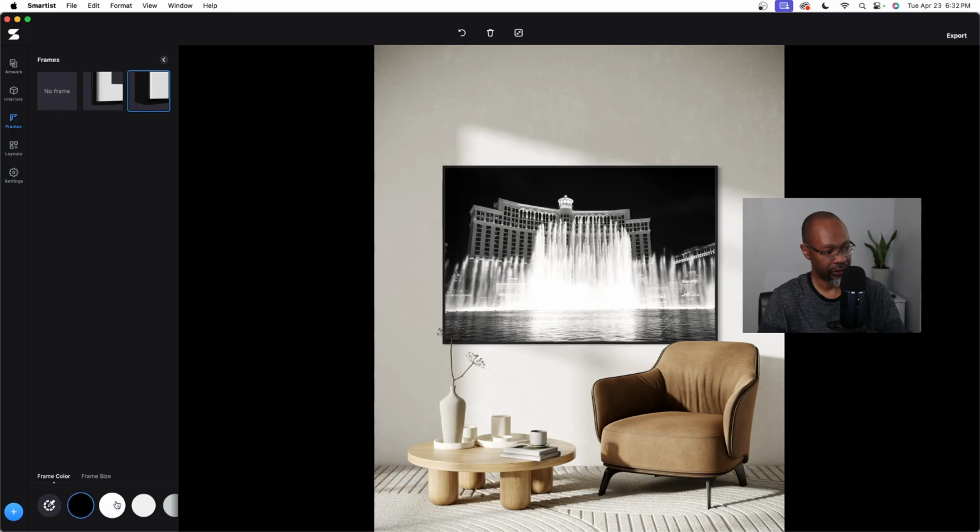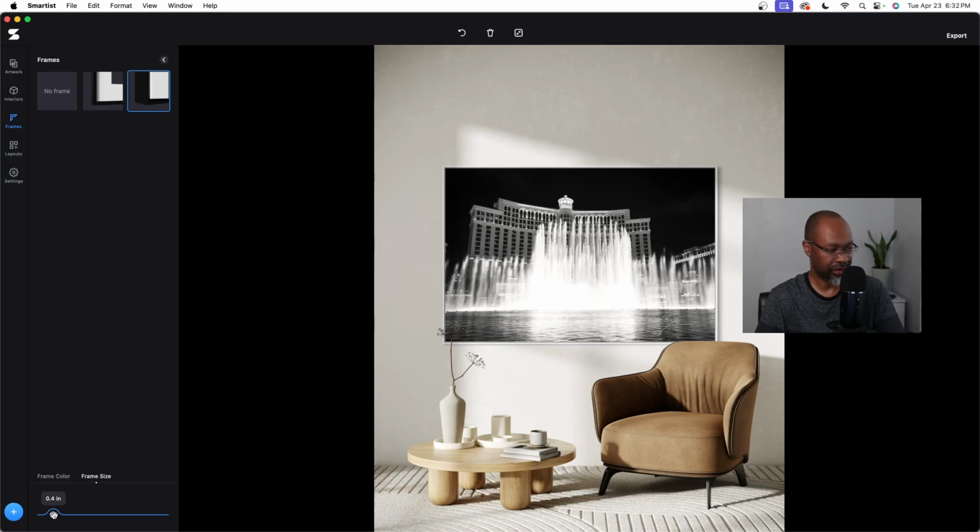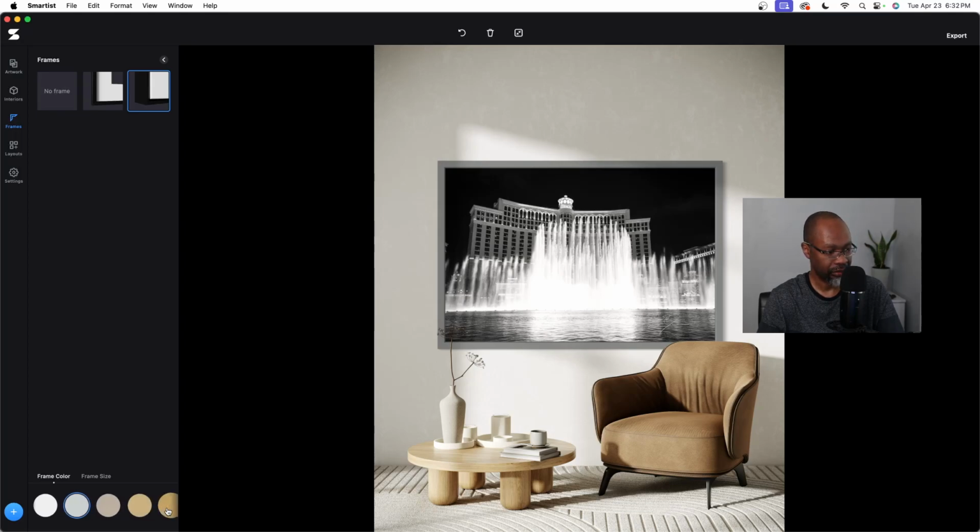You can change the color of the frame. You can change the frame width. So it always starts out at like 0.4 inches, but you can change the width of that. And then you can mess around with the color. There's different colors in here, but for me, it's either black or white. But there's definitely different colors that you can try. I don't believe they have different textures for the frame as yet, but I think that's something else that, oh wait, they do have texture. So here's wood. So yeah, you can go through all of these.